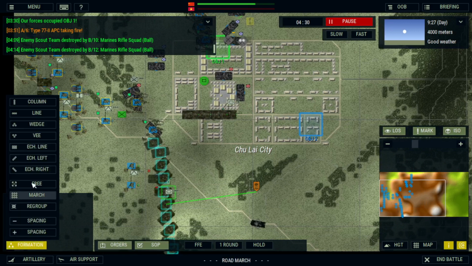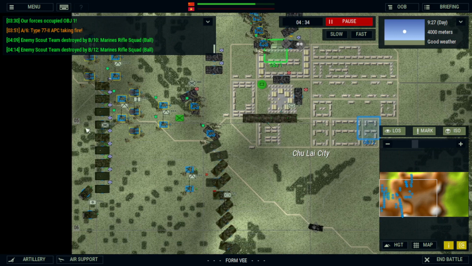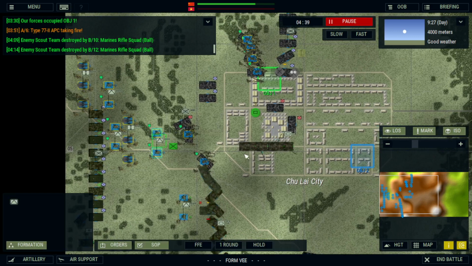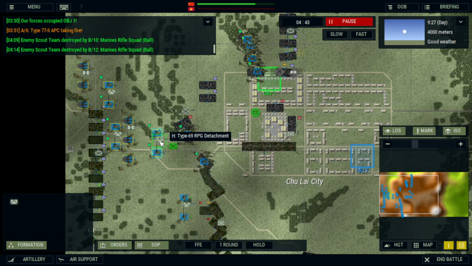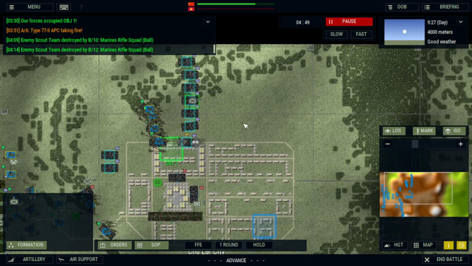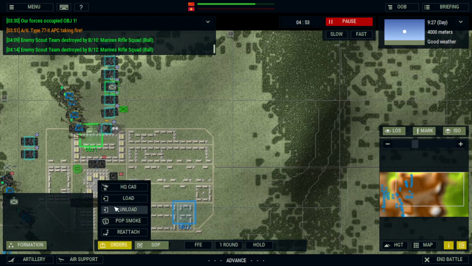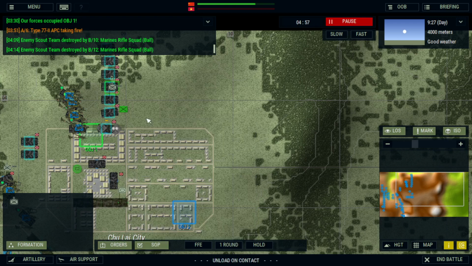We're also going to set these guys' formation into a V. We don't even really need to utilize our second mechanized platoon. There's no reason for that right now. We're going to secure this center building with our ATGM team just in case we need to move them anywhere. And the AI should have an equal number of force that we do. We don't really have any recon. I want these guys to SOP unload on contact. And I want these guys to continue in a formation.